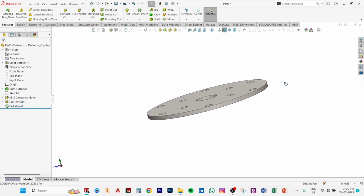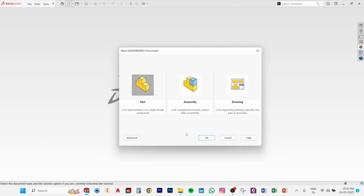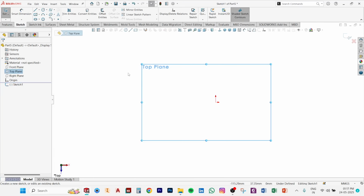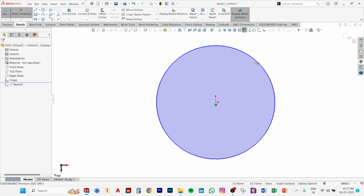This cap we will make in. Okay, so let's start. Basically this is a very simple process. One is for the bearing, and that one is for the cover housing.